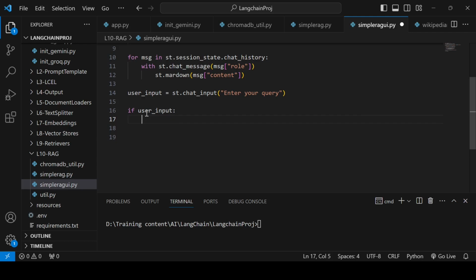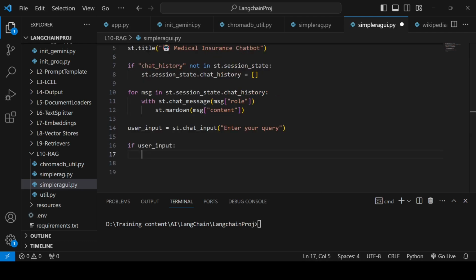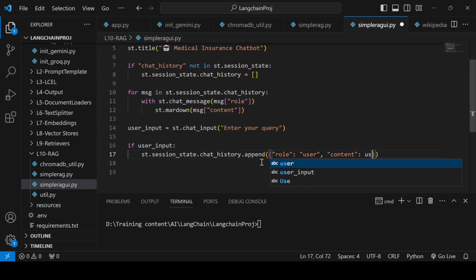Then again you have to go through all these steps for adding it into chat history. First, st.session_state.chat_history, and we'll append this message to it. How will you append it? The role will be user in this case because this is the query from the user, and content is this user input. So that's how you'll add it in chat history.